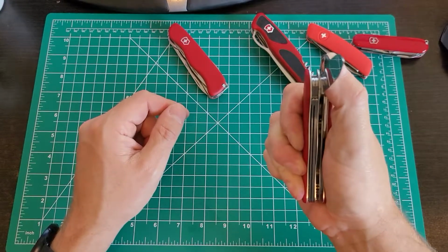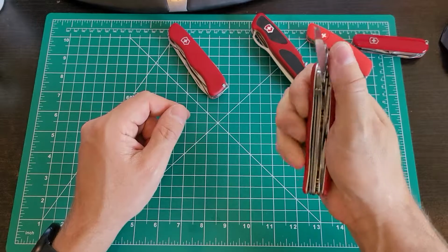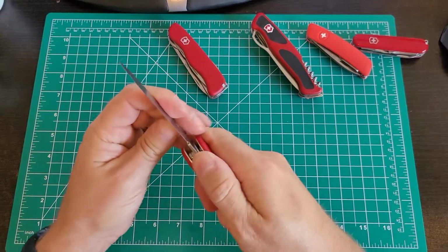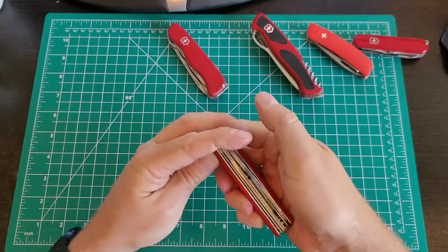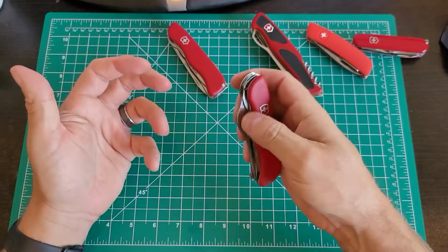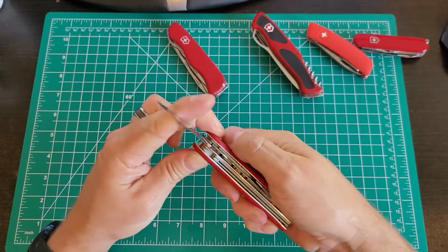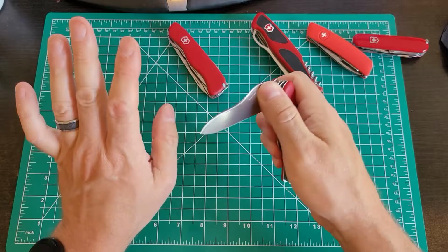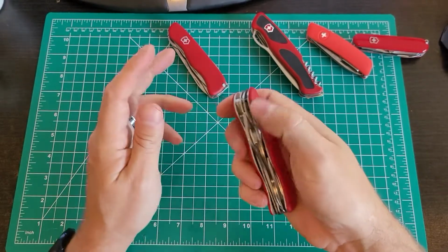But look, I grabbed it too low. So now my thumb doesn't want to go any further. It's not able to do that, so I should have gripped it up here. And that's the point of this, is that if you grip it just right, it does open one-handed. But if I'm having to grab it and my hands are wet, God forbid I have gloves on, I'm under duress or anything like that, or I'm in a hurry, and I don't do it just right, it doesn't open right.